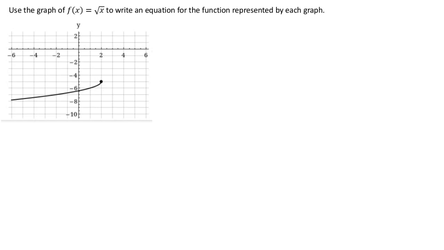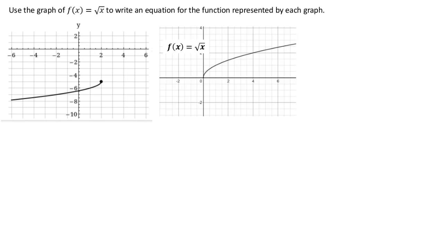All right, so let's look at this one. Use the graph of f of x equals square root of x to write an equation for the function represented by each graph. Okay, so this one's a little bit different, right? So again, this is the graph of my parent function. So its initial point is at the origin, and it has this curve. So the first thing I noticed, my curve is upside down, right? And in order for that to happen, that means we had a reflection on our x-axis. So I know that there's going to be a negative symbol in here somewhere.